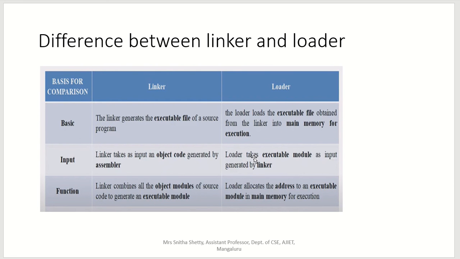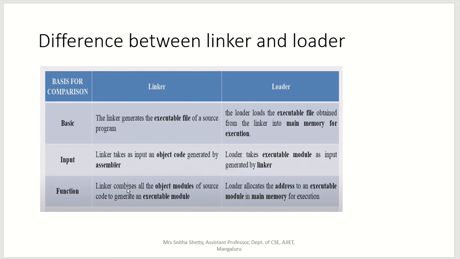And what is the output from the linker? The output of the linker is an executable module, an executable file. Now the loader will take this executable module, which is generated by the linker, and give it to the memory. So the loader takes this executable module as input. And what is the last function?